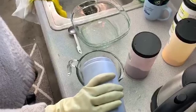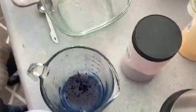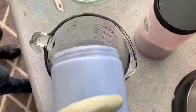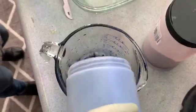These are my favorites. I'm going to use just a little less dye for yellow than I used for the red. I'm going to use a little less dye for blue than I used for yellow. Maybe just a tiny bit more. Like I said, I'm not much of a measurer. I'm going to go with my gut. I'll try to write the recipe down underneath here so you can see what I think might be about right. There we go.